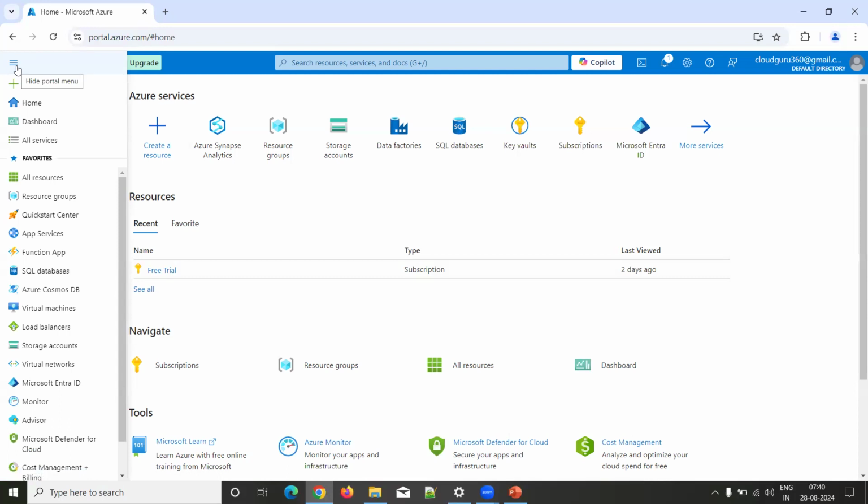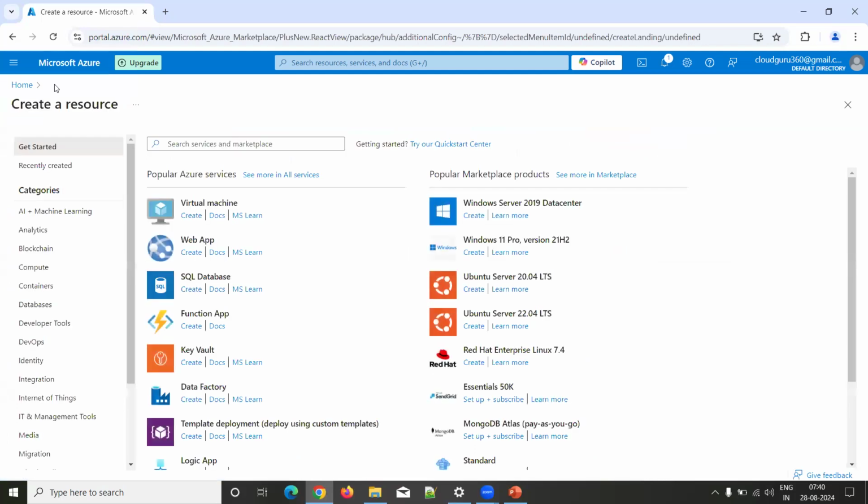See here, create a resource. You can click this. Create resource.